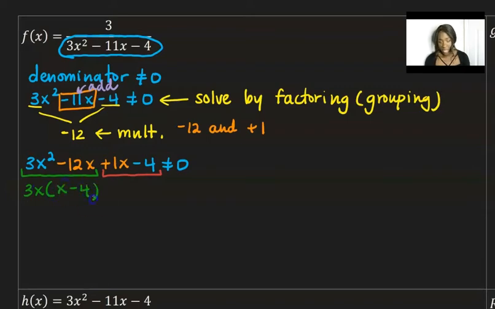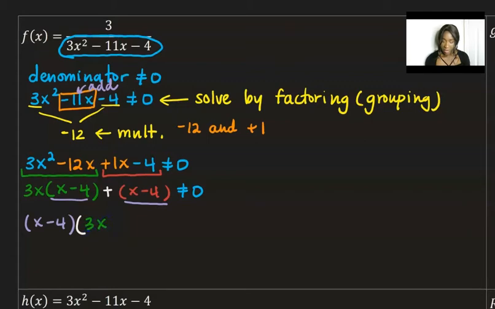In the first 2 terms, they have a 3x in common that I can pull out. That's going to leave us with an x minus 4 on the inside of the parentheses when we pull out the GCF of the first 2 terms. And then in the second 2 terms, I'm not going to factor anything out. It's already an x minus 4, and so I'm just going to leave it as an x minus 4. And I'm leaving that one as an x minus 4 because I want these 2 pieces to have that common factor of x minus 4. But then I'll pull that out and be left with 3x from the green piece plus 1 from the red piece. Don't forget about that 1.